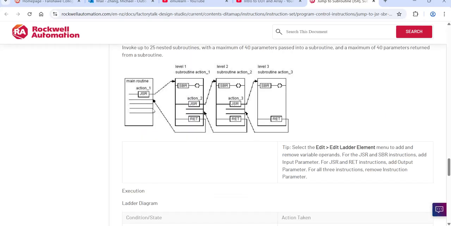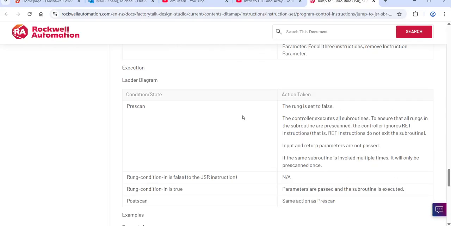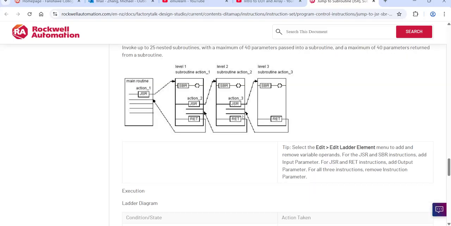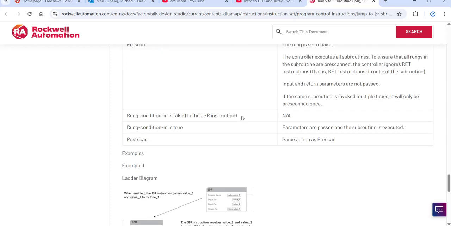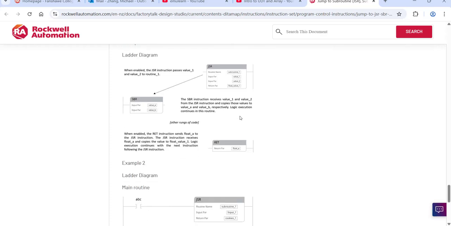So you can even have chain connections going through different layers. Normally we only use JSR without the SBR and RET, but that's possible. But if you want to pass parameters, you have to include them here.